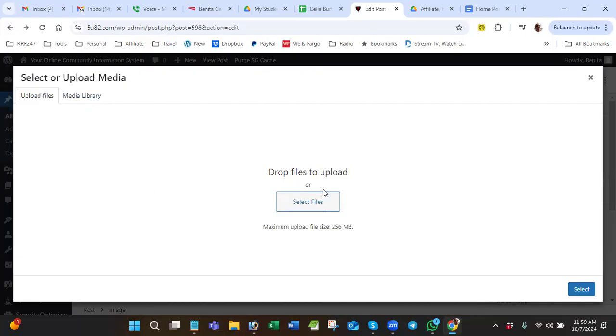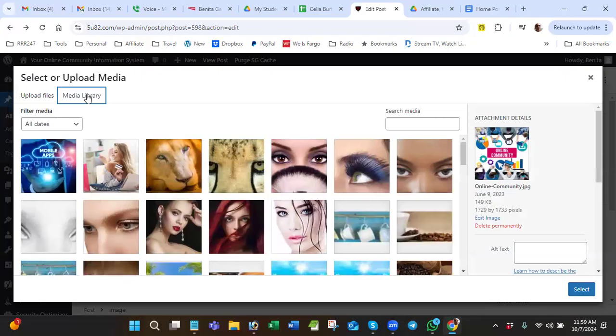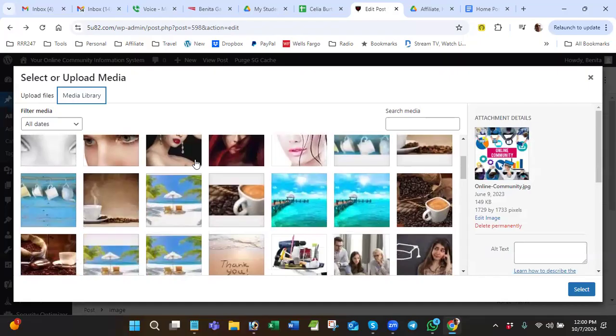Okay, so this is where I would drop a new image if I wanted to, but I'm going to use media library. And then that's why I say, don't hesitate to start working with this. There's a lot to discover. And I'll be able to answer your questions and help you move forward when you don't understand something. But the best way to learn this is by doing it.